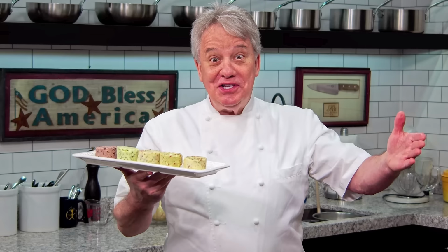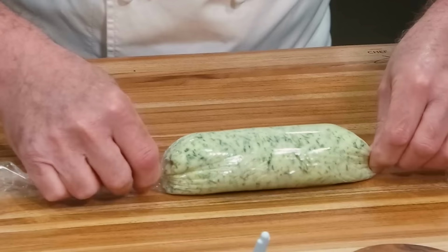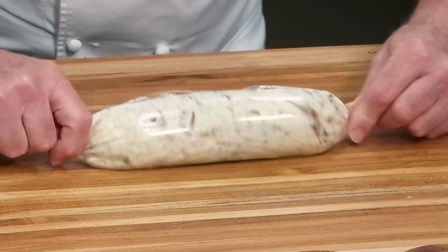Well, hello there, friends. Compound butter. I made five of my favorite ones. One of them that I love the most is brie and caramelized onion.